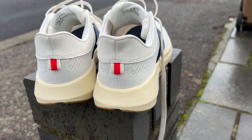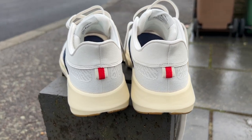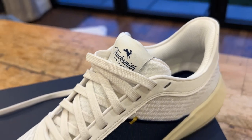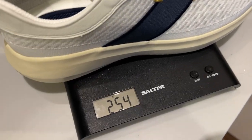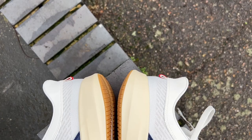It's available for pre-order now and it's going to ship in late January according to their website. It's a pretty expensive shoe — it costs $198 and £198. It weighs 254 grams or 8.95 ounces in a UK 8. On sizing, it does come up a bit big if you go for your normal size.